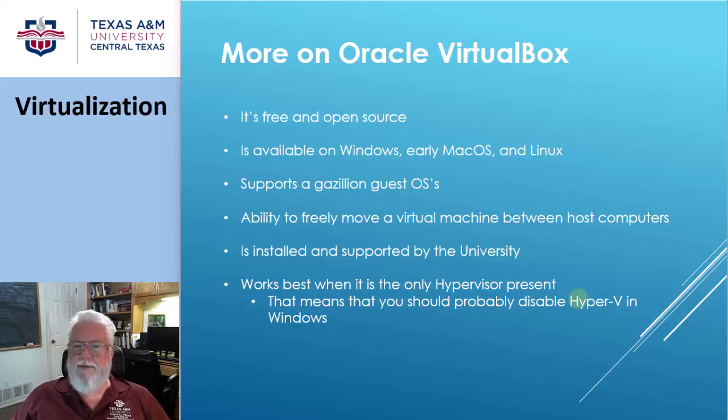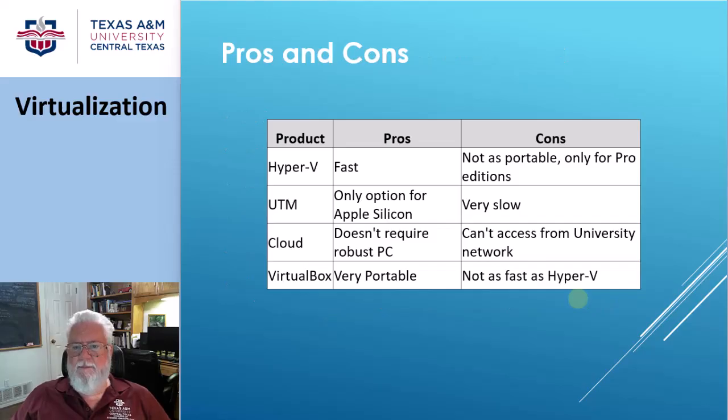So, unfortunately, what that means is, for example, the machines in the classroom have the Hyper-V feature disabled so that VirtualBox will run better. Now, it's not absolutely required, but I'm telling you, the difference in performance is tremendous. So I always recommend that you disable the existing Hyper-V stuff on your Windows machine before you install VirtualBox.